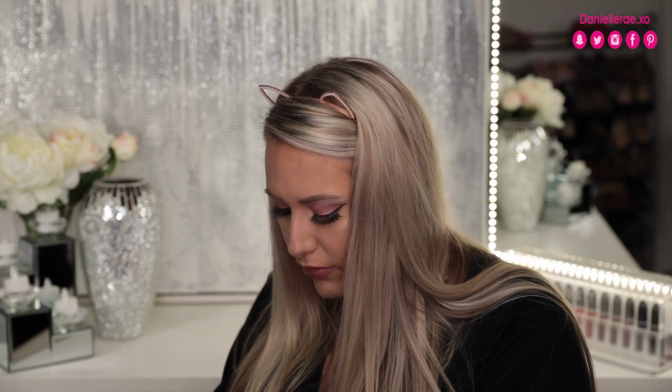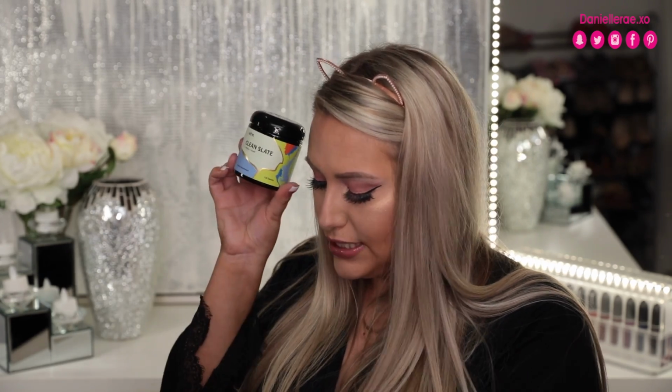The first one they sent over is the Gut Check, and it says bye-bye bloat and digestion boost. You may feel a metabolism boost, like your gut is supercharged with this one. Then we have the Kick It. It says fast forward to feeling better when you're under the weather. We have the Fully Charged, which is a daily energy and workout boost. We have the Daily Stress Management, which I definitely need because I've had so much going on. And yeah, I'm excited. Then this one is Clean Slate for detox. Can't Touch This, again, the one for your immune system. So I'm really excited to try this out, and thank you guys so much for that package.